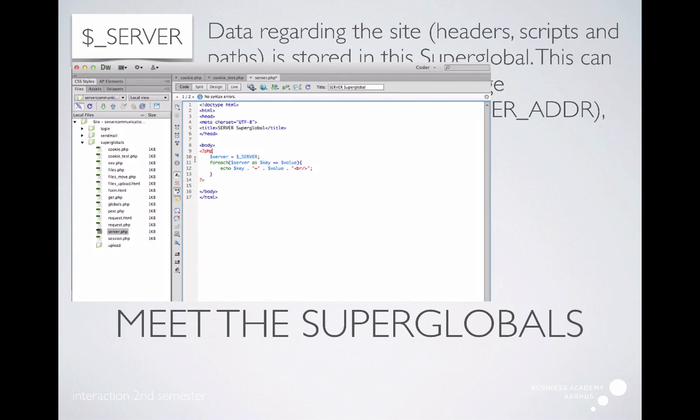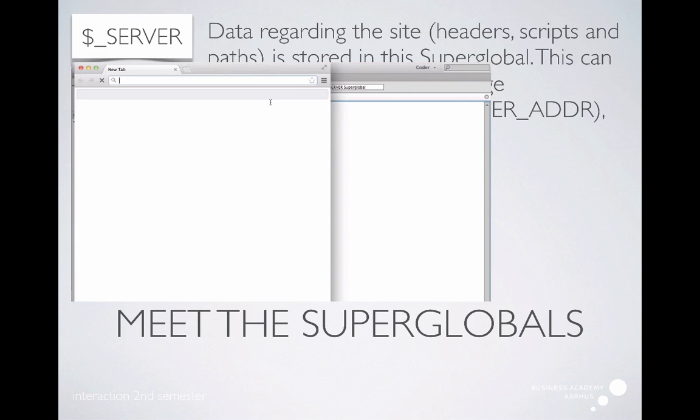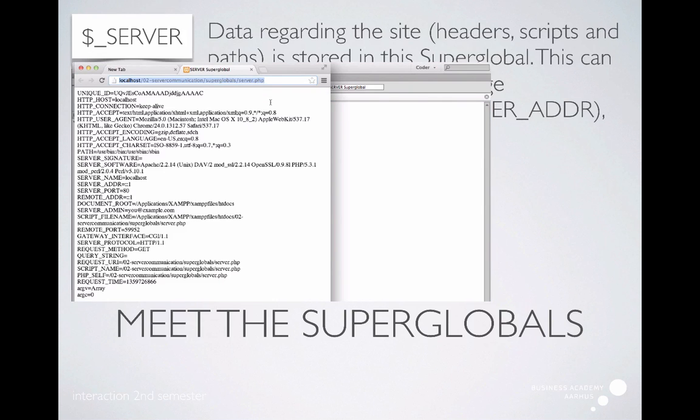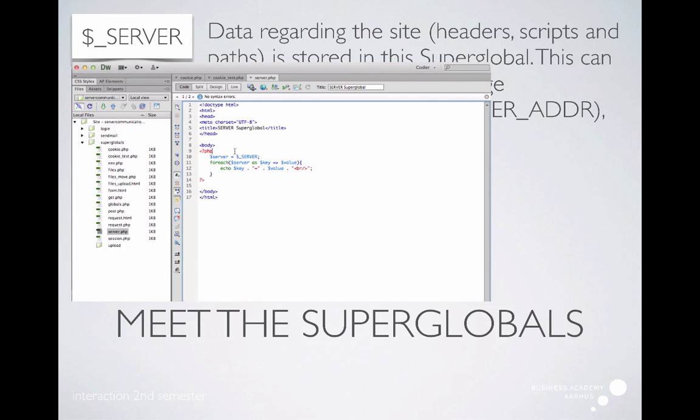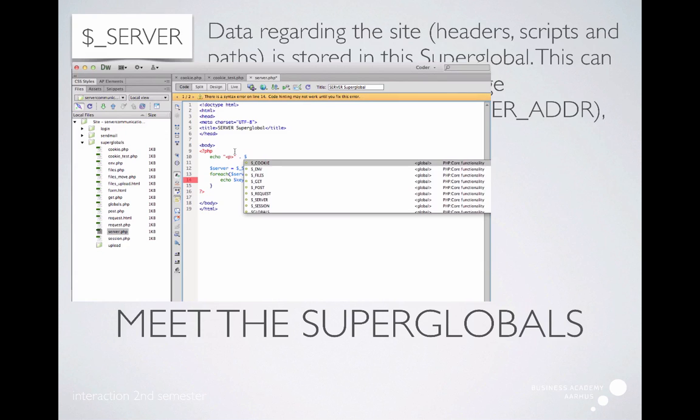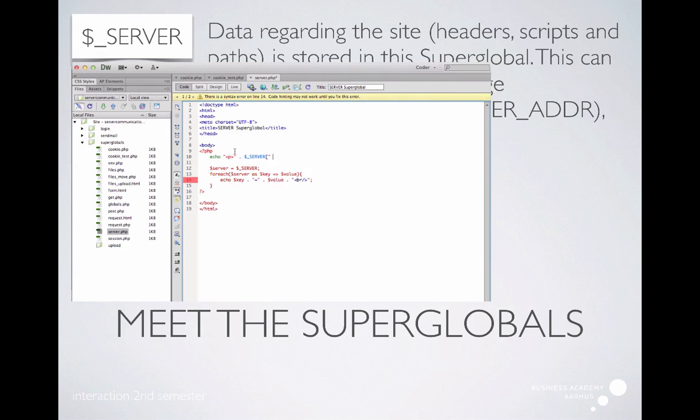So let's have an example. In this case, I made a variable called server, and then I run through all the server variables, printing them out as key and value pair. So they come up like this instead of a bunch of values in an array. And I can just print out a few of those, display some of those values from the server array.